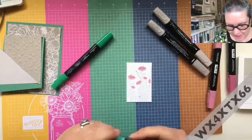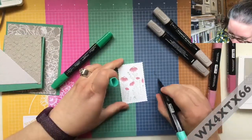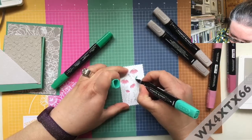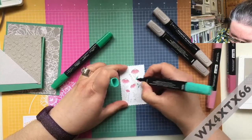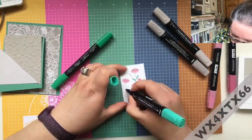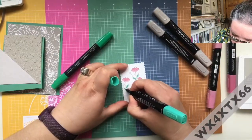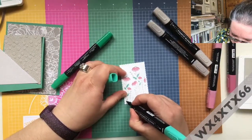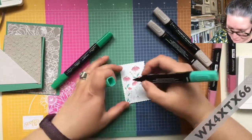Let's go in with our Just Jade. I'm thinking this might be pretty dark and bright, so I'm actually going in with the light color first. We'll see. It is a very bright, what did I say on my blog? I said it's a very vibrant green, but it has nice blue undertones, which I think calms it for me.